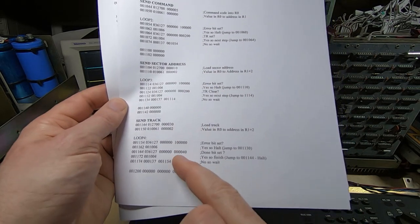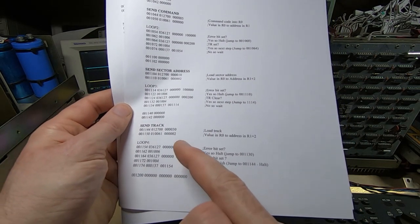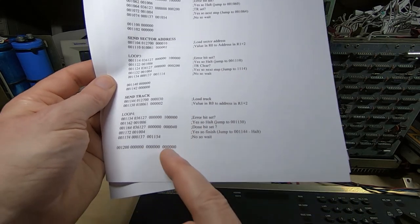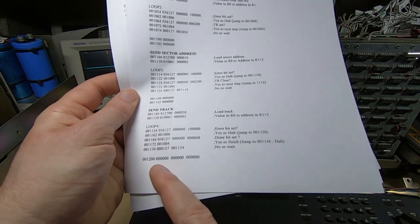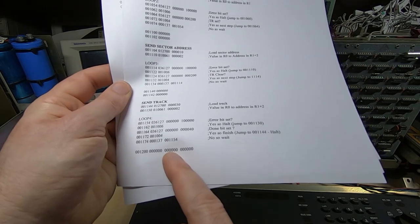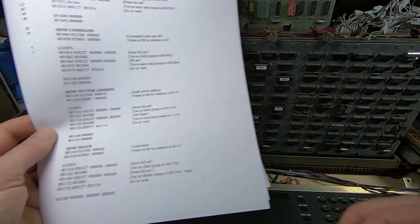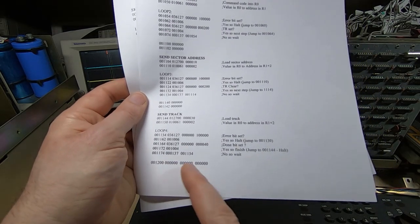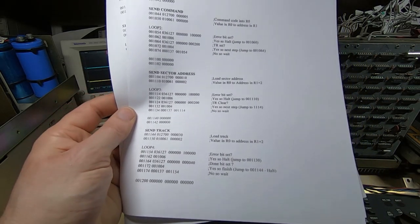Same thing again, finally it sends the track value, and in theory, if everything worked, we should end up at the bottom here. We'll end up in the second of these two halt addresses, and we can see the address on the console once it stops, or the first one if there's an error, so I can tell whether there was an error or whether it was successful.